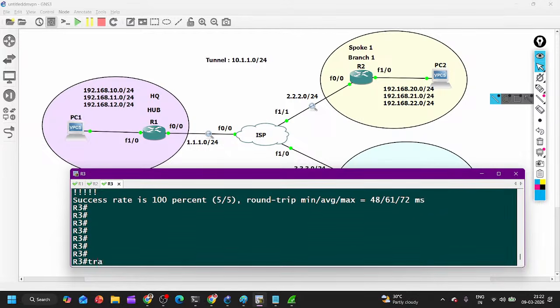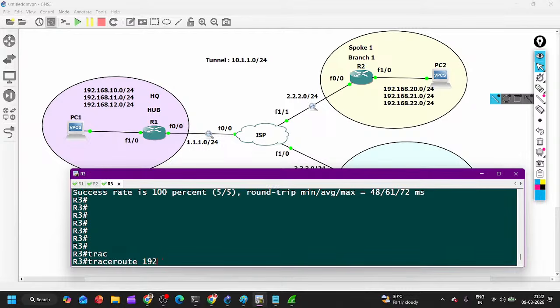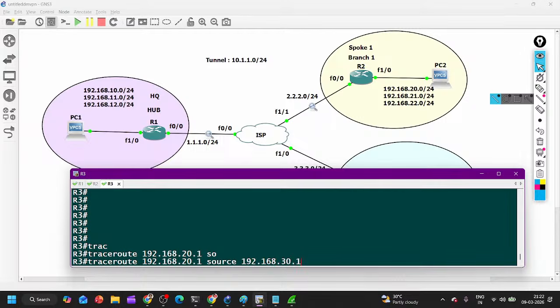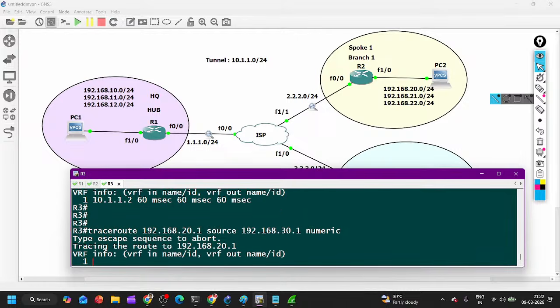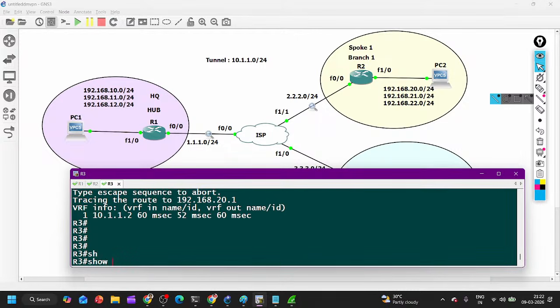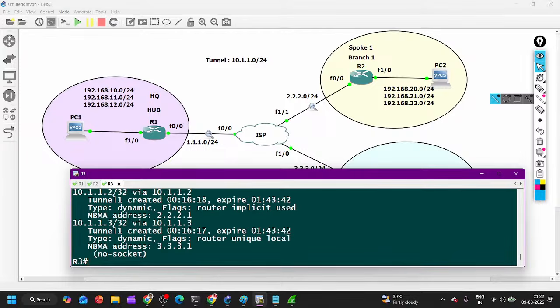If I traceroute 192.168.20.1 source 192.168.30.1 numeric, traffic is going directly, right? It has the NBMA address in show IP NHRP, it has the NBMA address of 10.1.2. That's why it can send traffic directly.